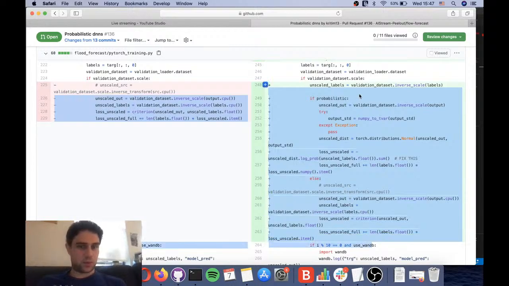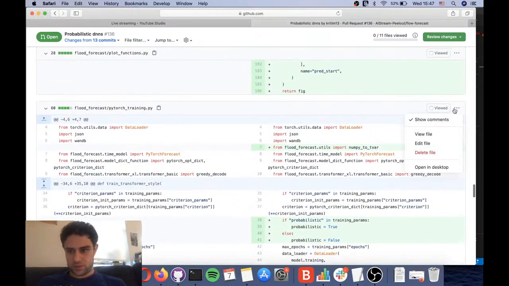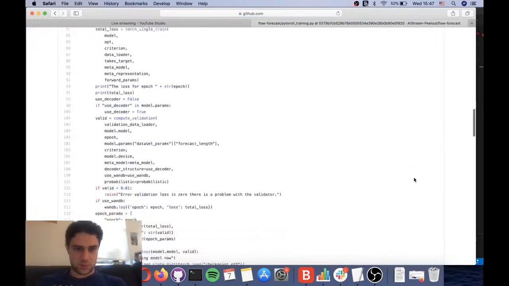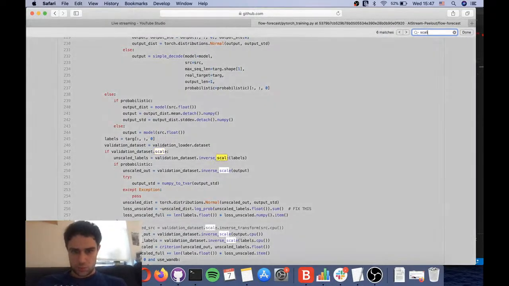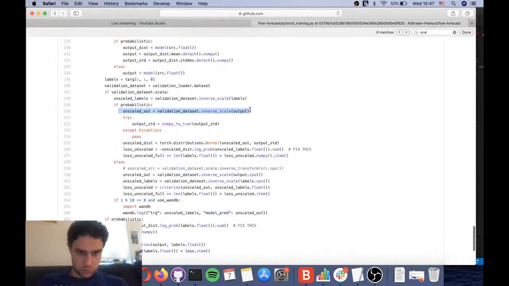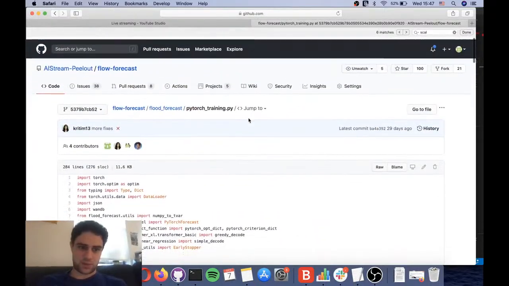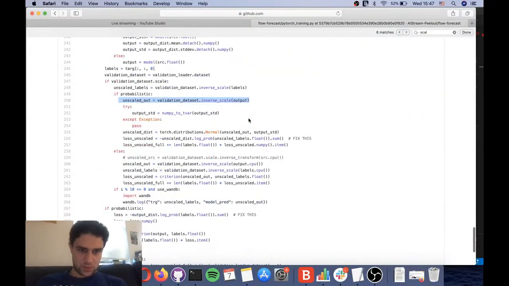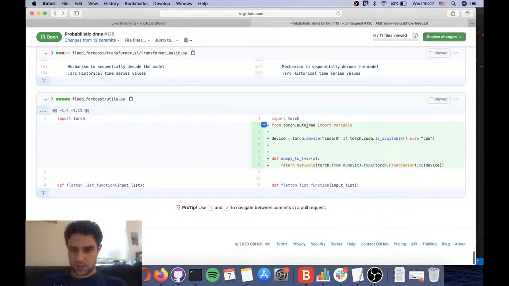She rewrote all the scaling? I'm confused about that, because you'd think you could just reuse a lot of the scaling code. If probabilistic. Oh yeah, I think it's because it has to be slightly different because that's outputting a distribution, I believe. Probabilistic equals false. Okay, so it's automatically, yeah, that's good, that's what we want.